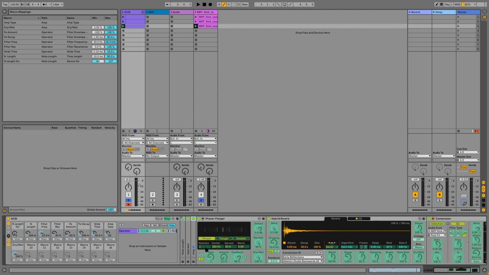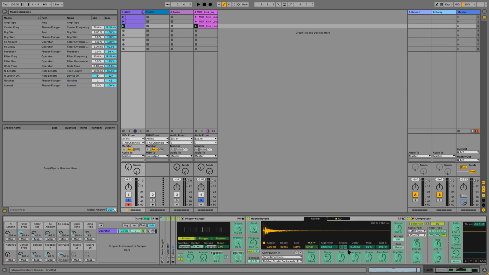Let's go the amount of notches, the center frequency. We'll do a few of these. The spread. The feedback. And the dry wet. And that gives us 2 more.